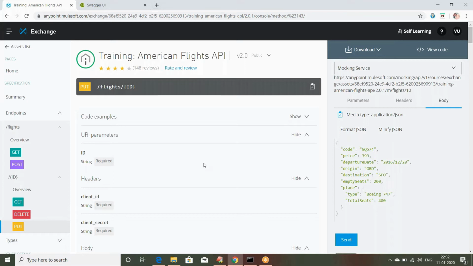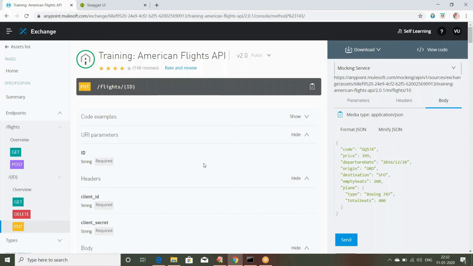Once we have this RAML file created, you can download it. Once you have downloaded it, when you go for creating a Mule application in Anypoint Studio, you can use this RAML file to generate the initial structure. So you don't need to start by adding the HTTP listeners, creating the flow, and doing everything from scratch. This RAML file will help you generate the initial structure. You just need to write the business logic in it and change it whenever you want to make modifications to your service.